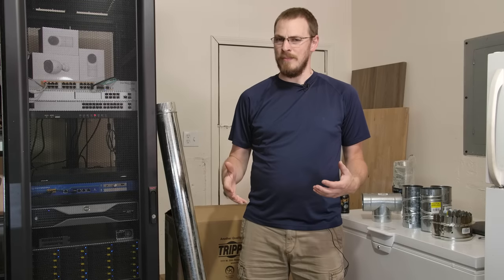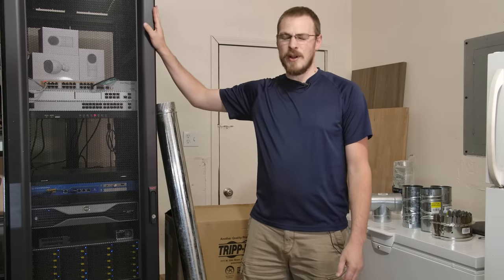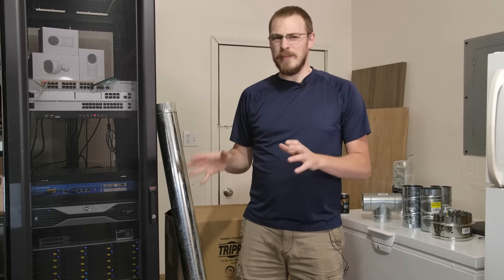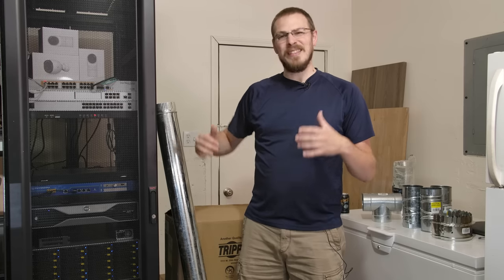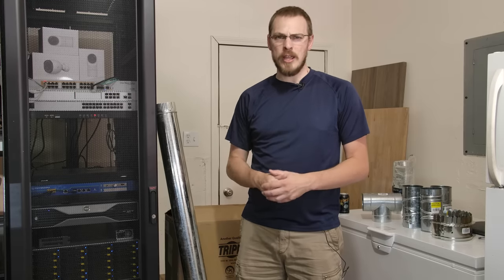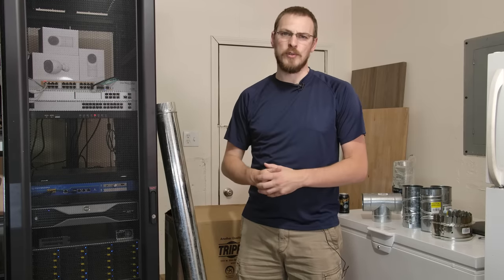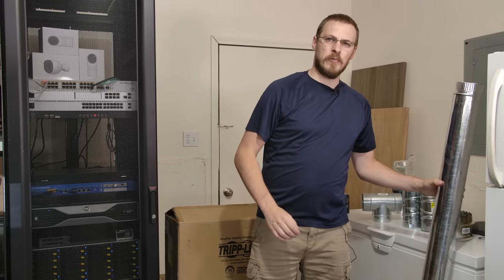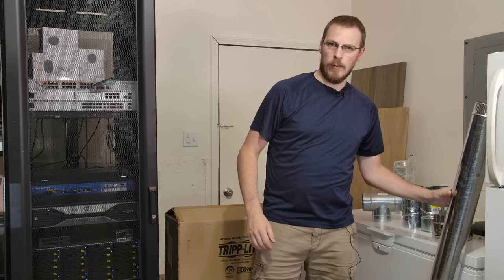As always, I'm Jeff, and I know my server rack has been turning out pretty awesome so far, but it's about to get a whole lot cooler. And I don't mean that in the figurative sense, I mean it very much in the literal sense, as today's project is going to be installing a Rackmount air conditioning unit into the rack to keep all of my servers nice and cold. So yes, all the piping and ducting that I bought is actually for my server rack, but what exactly are we putting inside of it?